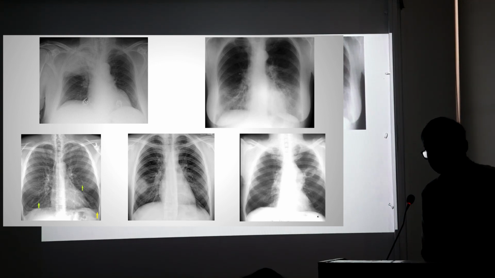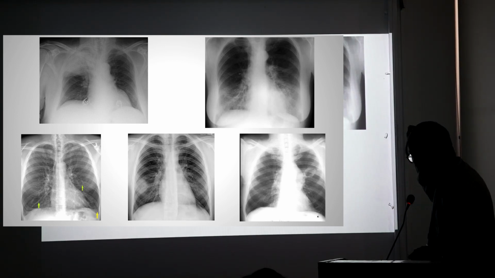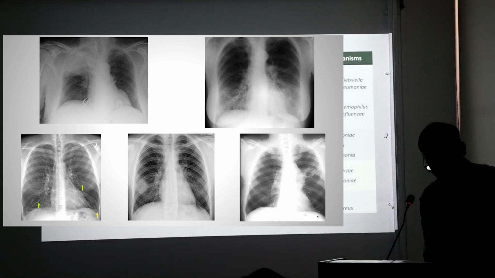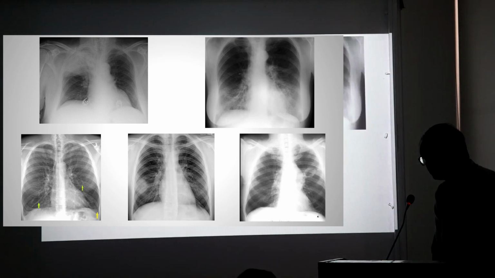What is this pattern called? A bit more, it's called bronchopneumonia because there is a filling defect as I have told you, but it has not extensively involved as in case of lobar pneumonia. In lobar pneumonia there is a homogeneous consolidation, but in segmental or bronchopneumonia there is patchy consolidation. Air bronchograms are more common in lobar pneumonia, and there are sharp borders corresponding to the anatomical area, which is not there in case of bronchopneumonia.